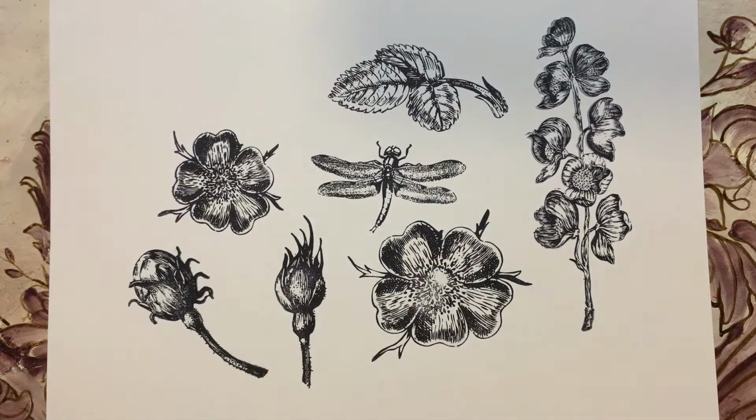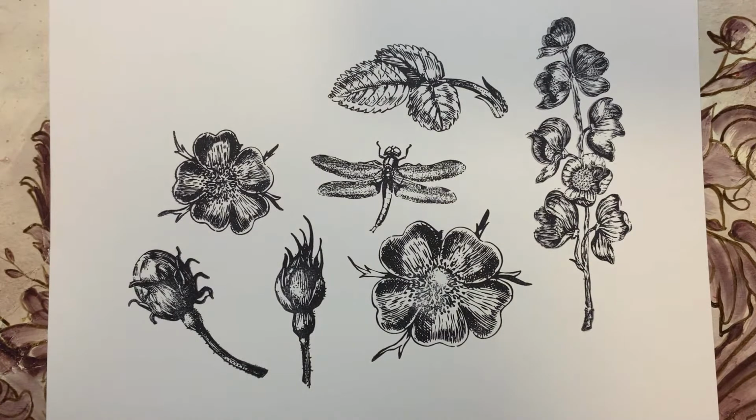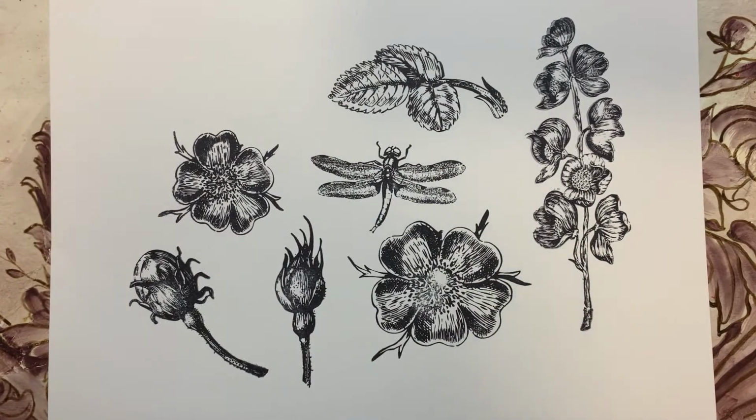Just like to bring a different little video for you this afternoon, and I think everyone's going to be able to do this, and it doesn't matter what kind of brand of stamps you have. If you're into embossing, then I've figured out a way to actually use some gorgeous stamps, cut them out beautifully into the perfect shape, and then emboss them. And then I'm going to probably make another video on how I paint the embossed stamps.